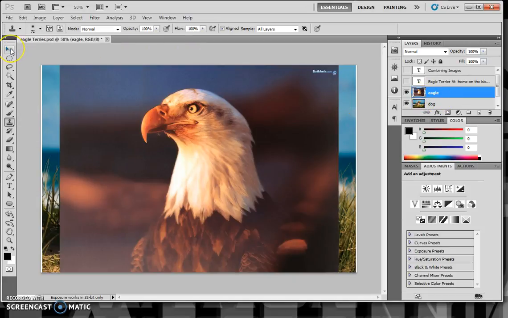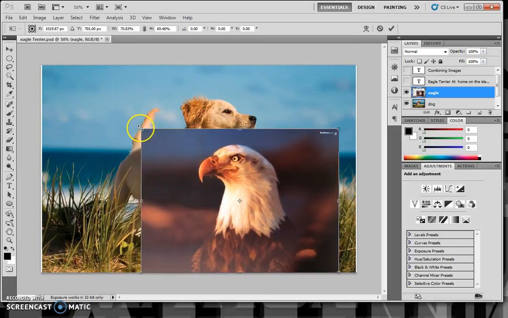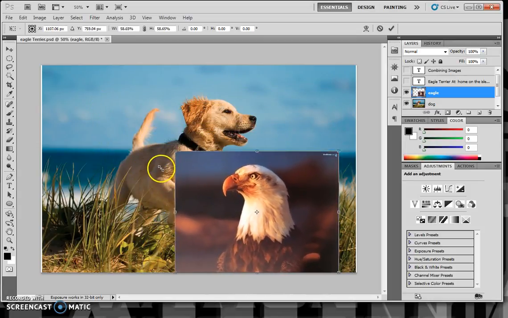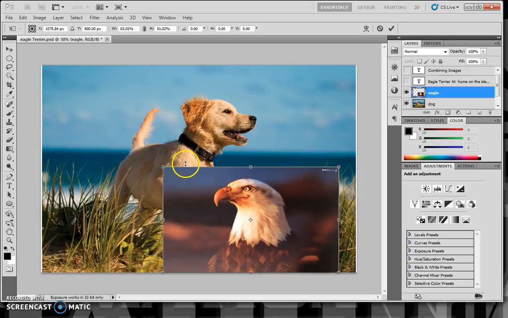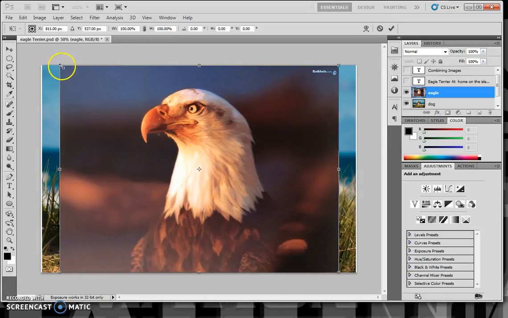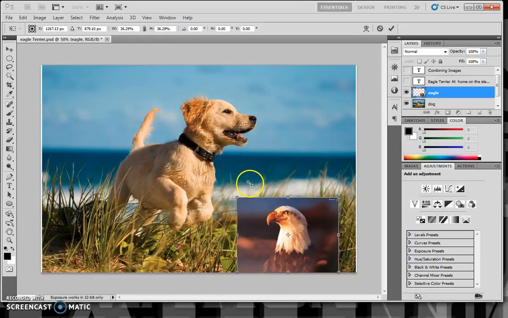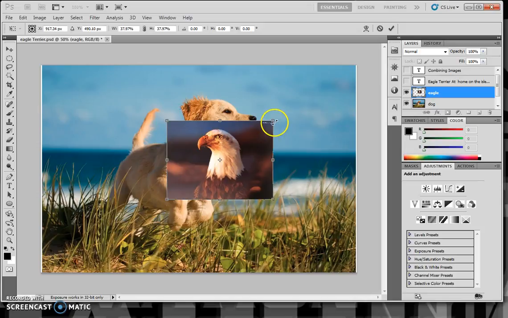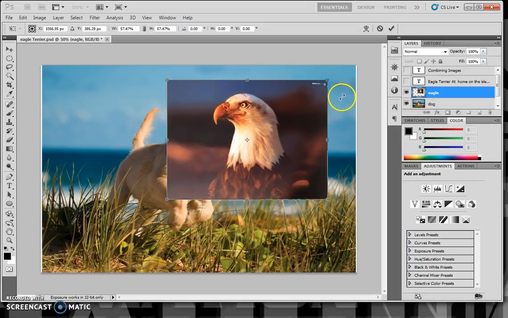So I want to go to my selection tool. I want to make sure my Show Transform Controls tools are on, so I can take that image and resize it. You want to hold your Shift key so you don't stretch it inadvertently, like this. So let me do that again. Shift, let go of the mouse before you let go of the Shift key, and you've got your eagle. Now, in this case, that's a little small. I'm going to make him bigger again.